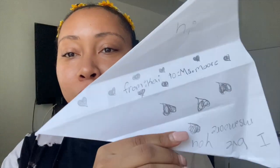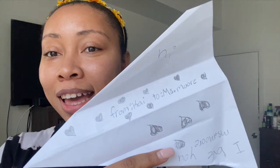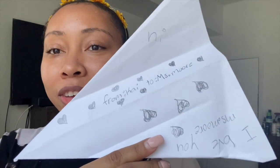All right, guys, we are now moving on to the next gifts that I have. I actually missed a gift. I cannot remember when she gave me this because she's always drawing me pictures and giving me stuff and telling me she loved me. She's one of my favorite girls. These are actually her sunflowers on my head that I took. But yeah, she drew me. We were making paper airplanes and she gave me this from Kai to Ms. Moore. I love you. Hi. It's just so cool how they just... It's just so cool.